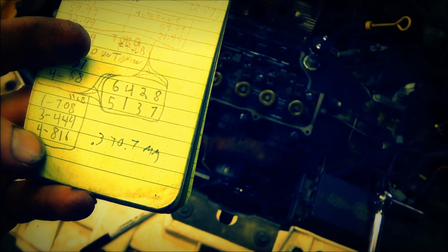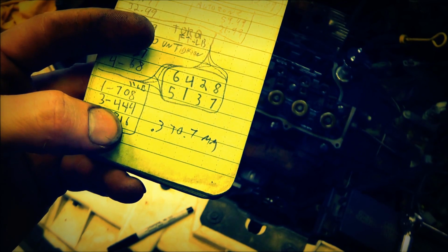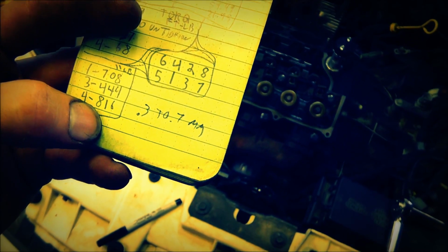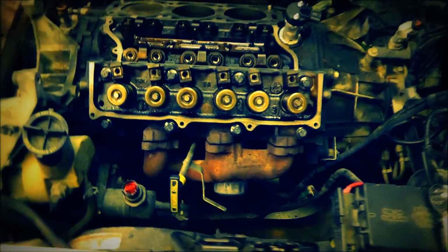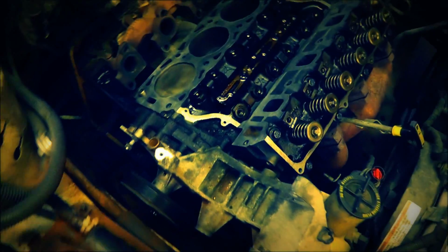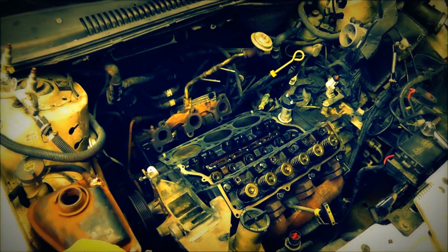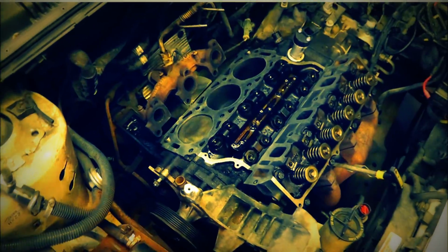So these right here are inch-pounds, because I'm using an inch-pounds torque wrench. So I converted them over: 708, back off 360, 444, 816. Okay, and that's how this is done. Now I got the one done, we'll go ahead and do the other one. Went on fairly easy. And I'll go ahead and put the good cam up and we'll time lapse that for fun.